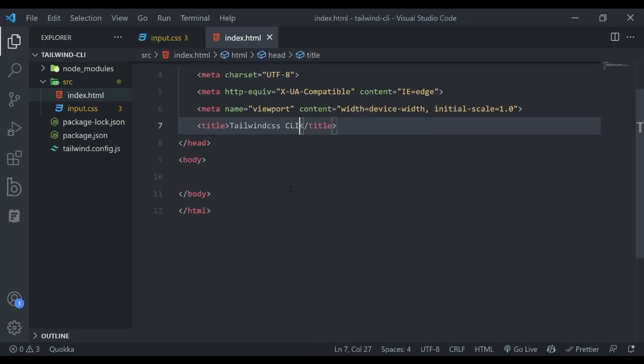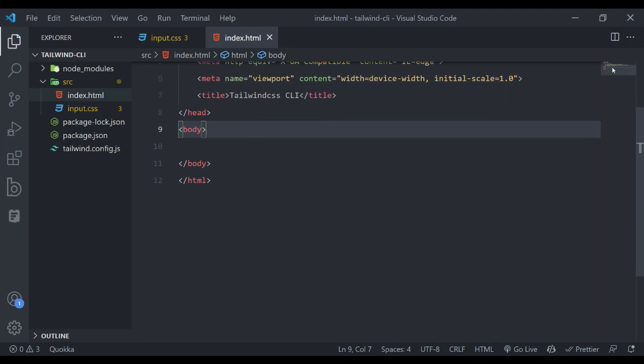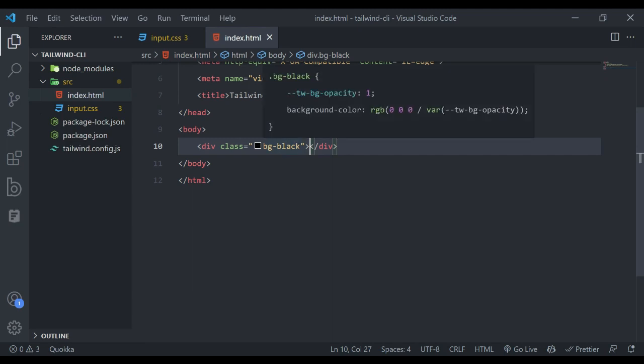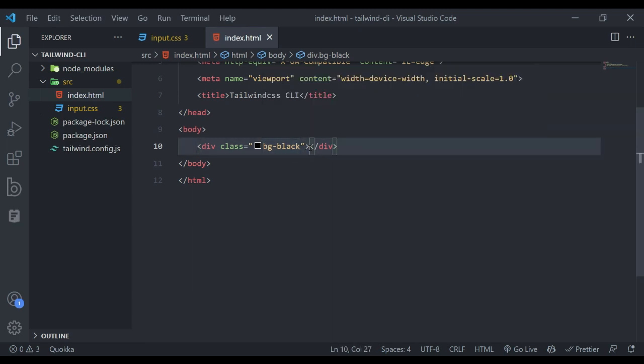Now inside of index.html I want to use some Tailwind classes. So let's say we will have div class, we will have bg-black, and this is a Tailwind CSS class. We will have hello Tailwind CSS CLI.